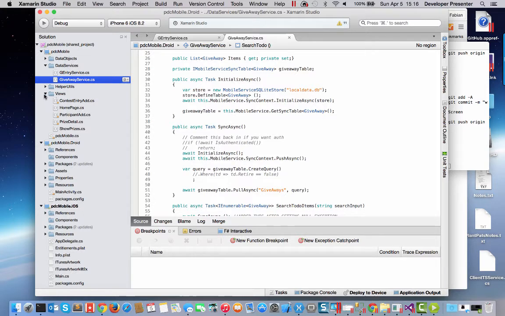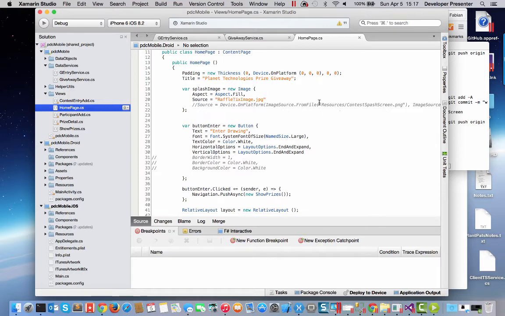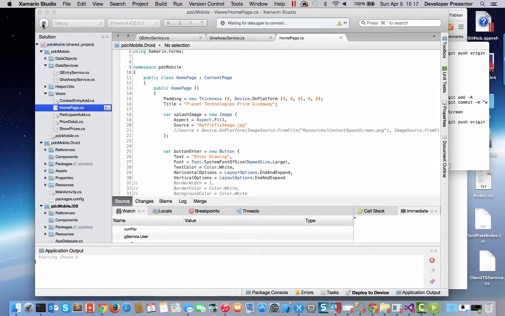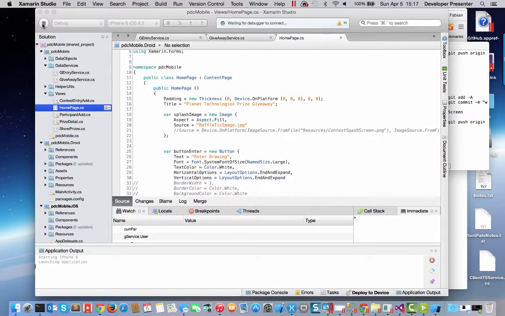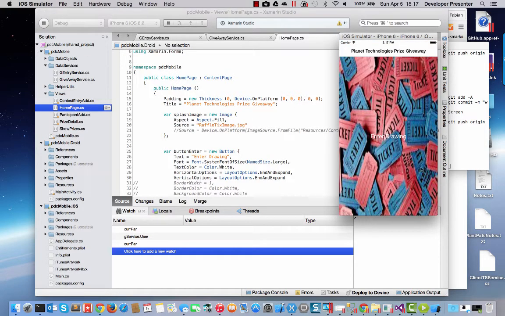So, basic MVC or MVVM pattern, I have a bunch of views here. It starts off with the home view, as you saw before, and inside the home view you're going to see an image being launched, and a couple of buttons. In fact, before we get to code, let's just run it through first on the iOS side, to give you that visual feel before we dive into the code, so you can make the reference. So here's my splash screen with that image.